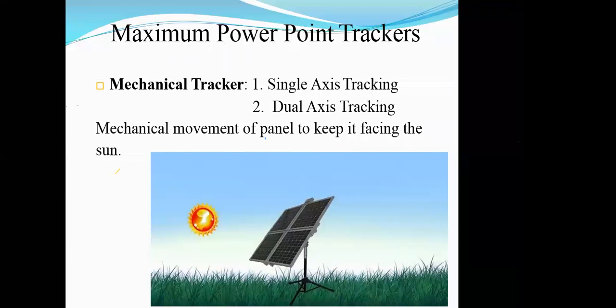Mechanical tracking is mechanical rotation of the solar panel according to the sun, according to the season, according to the location. We have different types of tracking systems, and LDR and GSM are used in single axis tracking and dual axis tracking. We keep on rotating our panel according to the position of the sun. This is one of the methods to track the maximum power. Generally, it is not done, because it also consumes energy, as we have to keep on rotating the panel.